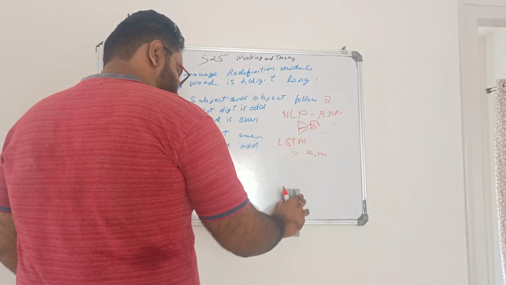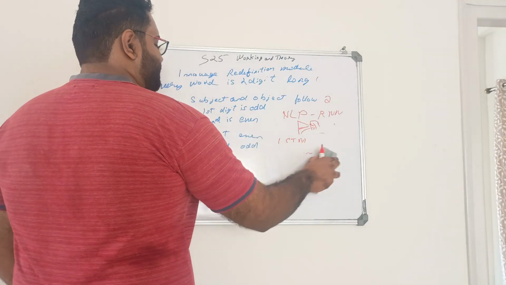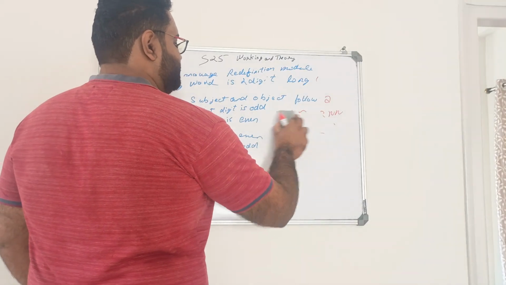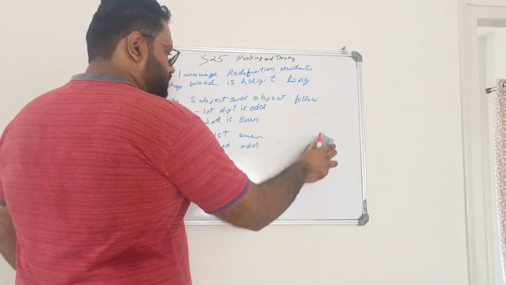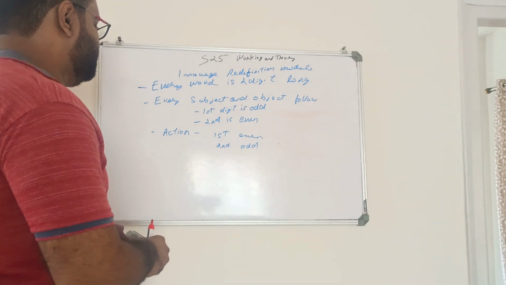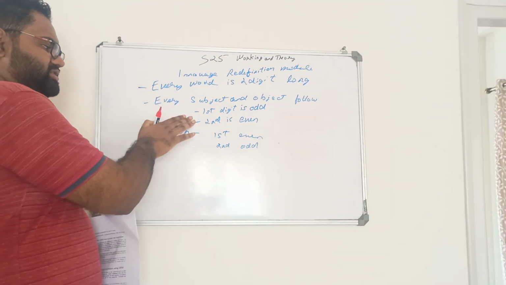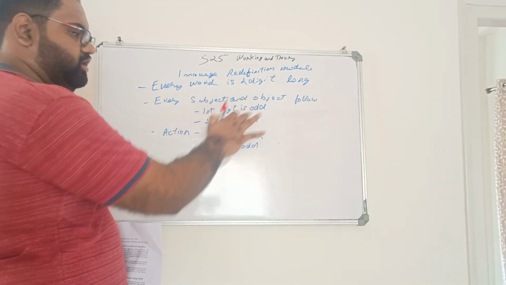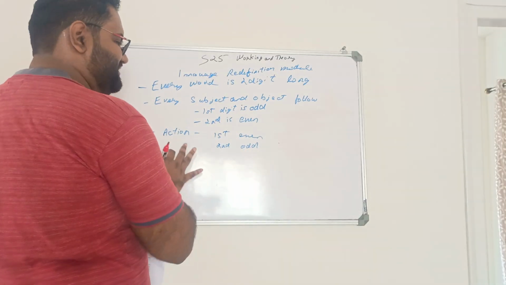And of course, this has to be trained with a huge amount of data. So if I were to define a language, then I have to define a huge amount of data. Okay, so coming back to our example, we have first digit odd, second digit even, we get a subject or an object or a person. If I have first even and second odd, then it's an action.